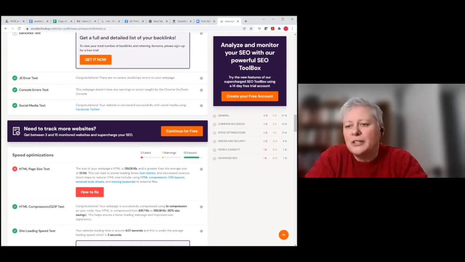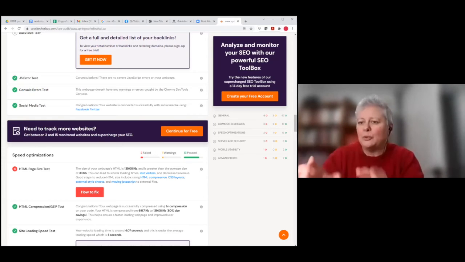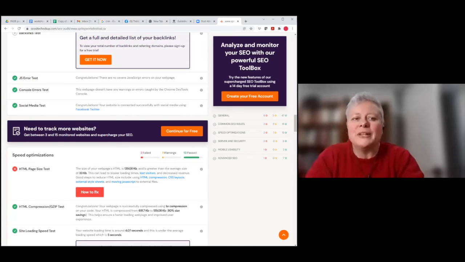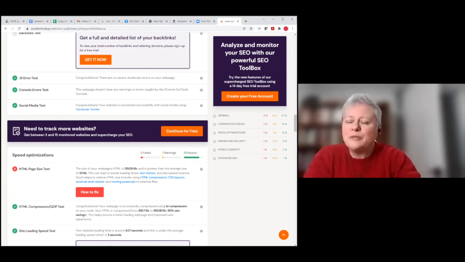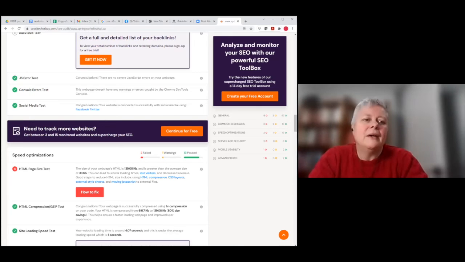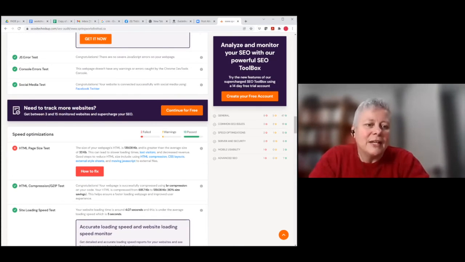And many of us are using those now, like it's an addthis.com or something like that, or a function within the tool that you're using to build your website. There might be a function where they automate that. And that's really what that social media test is looking for. So I've seen results where you actually are linked to your social media in a useful way, but the test doesn't recognize that. So again, be a little bit discerning there. If you have it on your page, you know it's on your page. The test doesn't always pick every one of those up. Okay. You're obviously doing well here, so that's great.